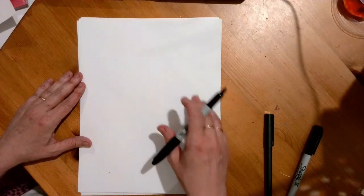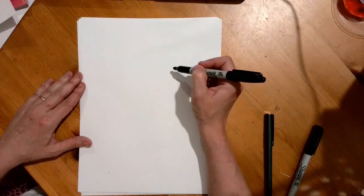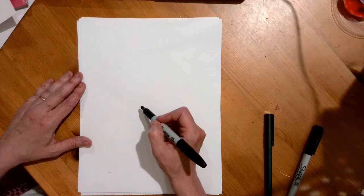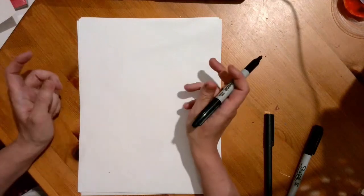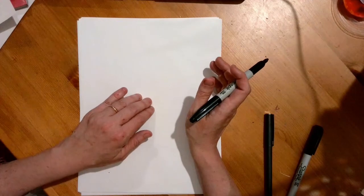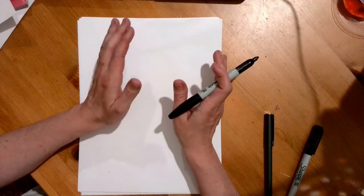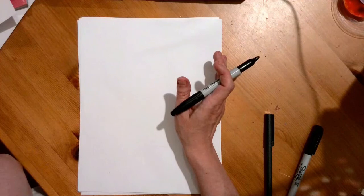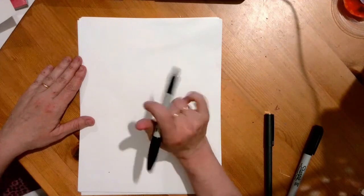The reason we do this is so that you don't spend a whole lot of time drawing one part of your drawing just to work your way to another part and realize that first part was wrong — because if you place them in the wrong spot, if they're disproportionate in size, you'll find out after the fact and won't want to change it. I had a college professor that called it getting precious with it — you're precious about that particular part and you don't want to correct it.